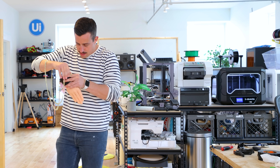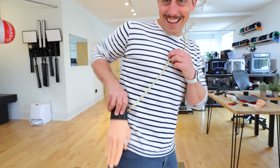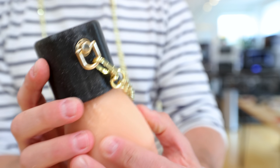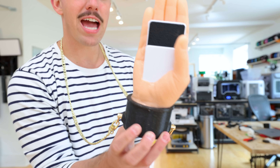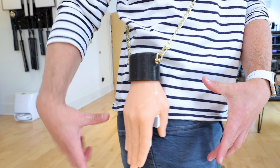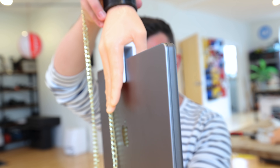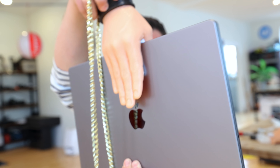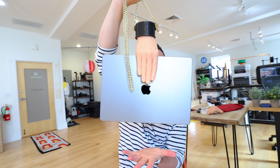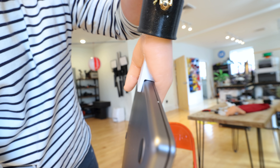We've got clip number one, then clip number two — throw it over my shoulder and I am feeling so rich right now. Here is the final look at our extremely rich MacBook holder. I added metal accents on each side to hang the chain from the 3D printed bracket, and the hand is attached to that bracket. It slides down and fits perfectly on your hip for your MacBook to hang right there. Does this actually hold a MacBook? I'll grab the new MacBook Pro and slide it firmly onto the hand. Will it actually hold and dangle? That thing isn't going anywhere — it really is stuck in there. It hasn't budged a single bit.